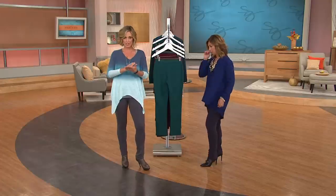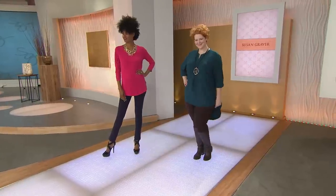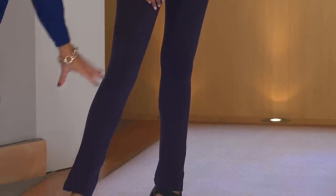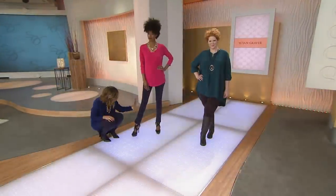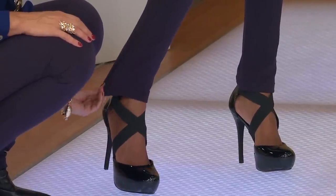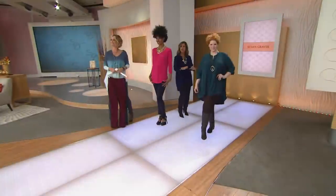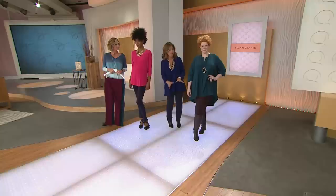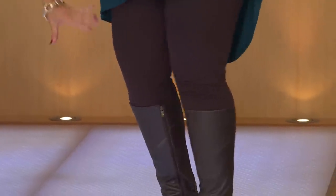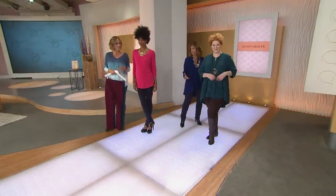One host is an extra small at about 5'9" wearing the regular. They show the models — Katya is 5'10", tall and lean, and the jegging comes to her ankle even with high shoes. It's a proper jegging, not a tight-fitting legging, and you can wear it with boots. With buy more, save more, a lot of women are buying both petite and average — petite to wear with flats, average to wear with heels. Beautiful Rebecca wears the 1X — it fits the lines of her body and she's able to put a boot over it. It's not bulky or heavy like a jean.